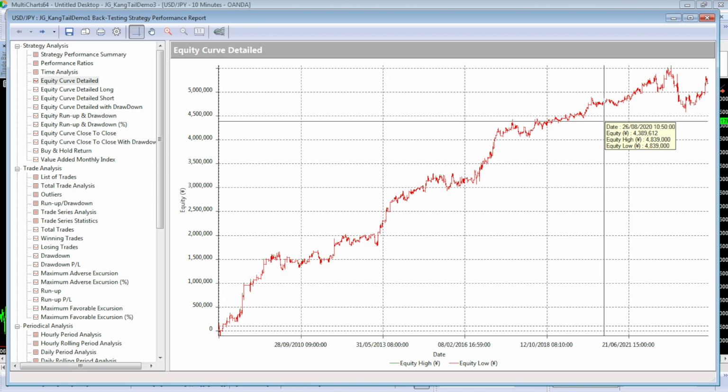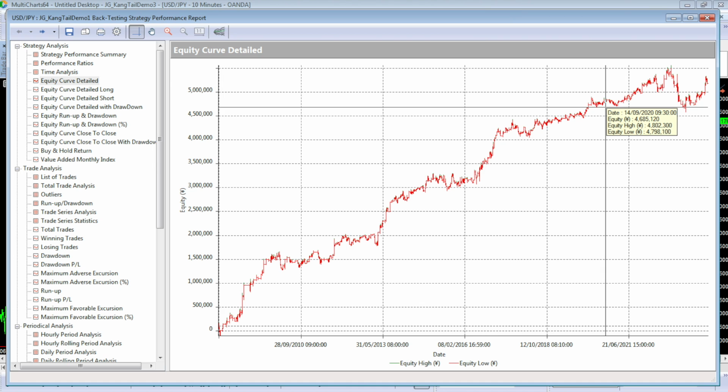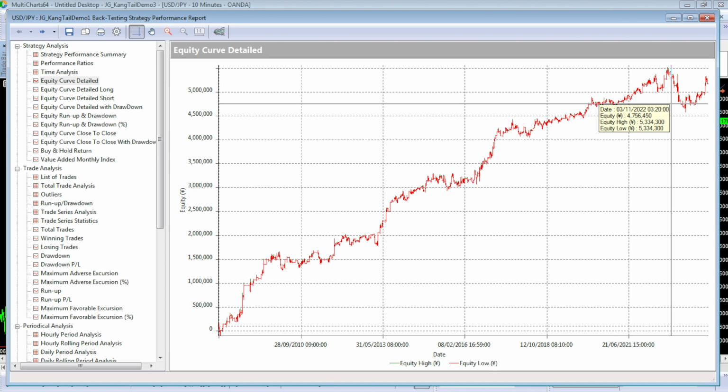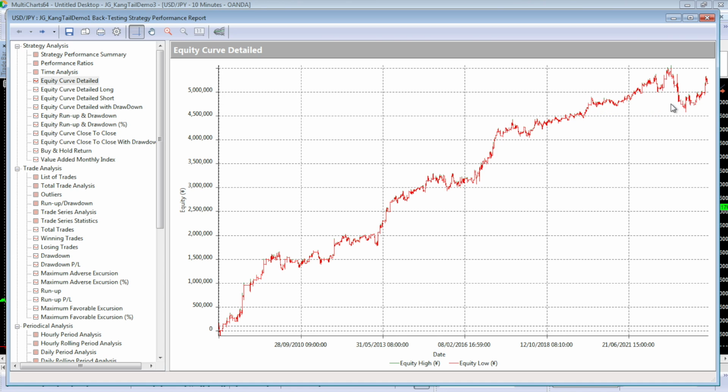September is about here on the chart, which was when I created the strategy in the first place. And we can see from September right the way through to the highs, which are about end of October 2022. So what we did see was over a 2-year period where the strategy did continue to make money until we saw that downturn eventually.